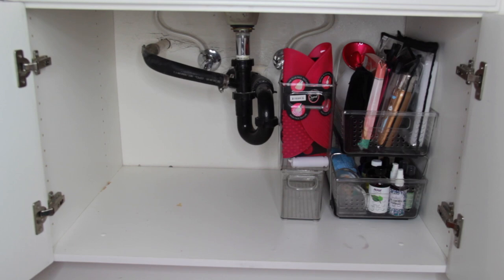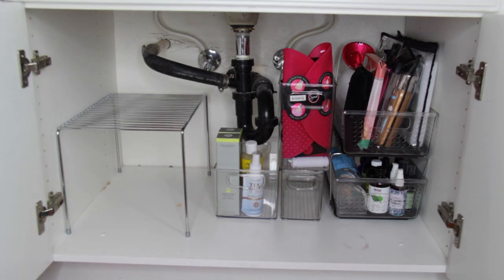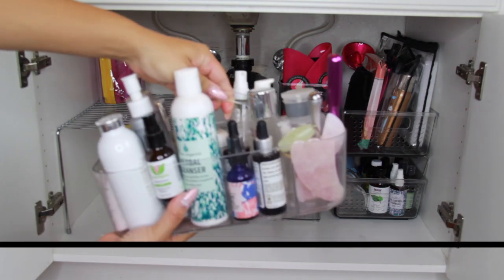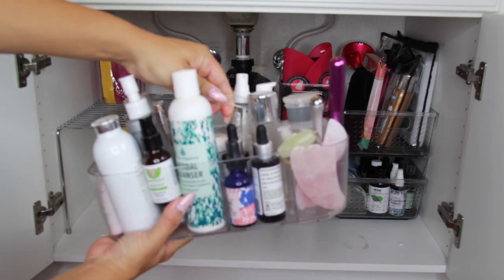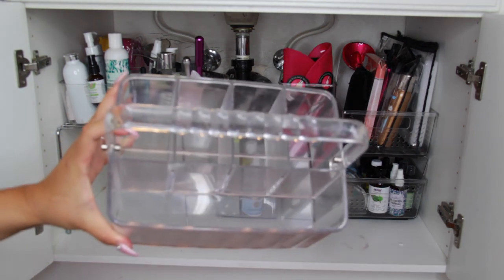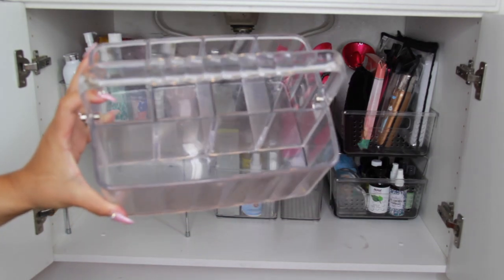This is all of my brush-washing stuff. I put in an empty bin first — I actually have room to grow, it's a miracle — and I'm going to stick my brush-washing gel in there as well. Then this bin has all of my extra products. I'm adding another riser. There are some foam rollers I use sometimes before bed. In front I have all of my facial kit — I use these caddies, and I've been doing this for a really long time. When it's time to wash my face I just pull the caddy out and use everything. Let me know if you want to see a video on my skincare routine.